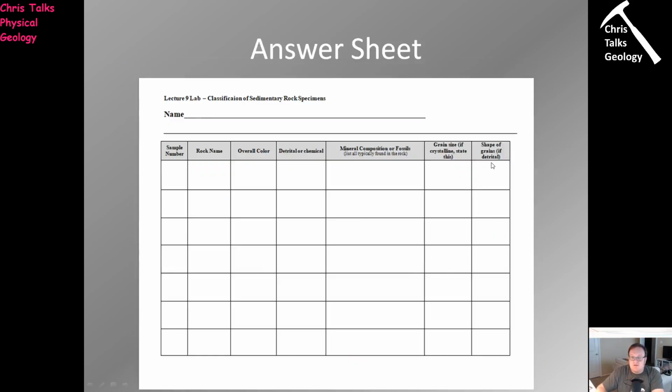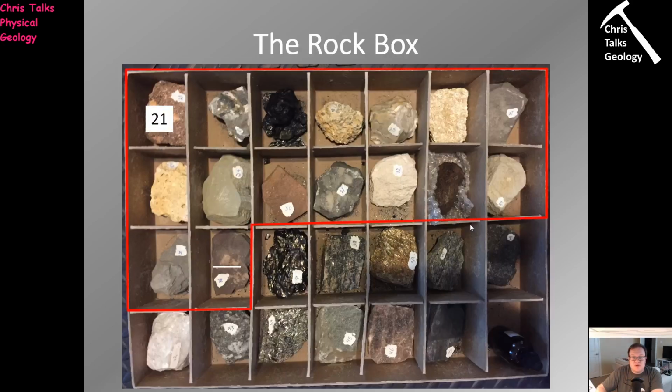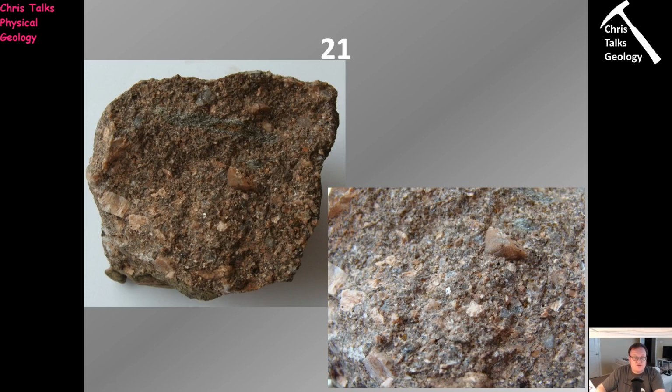And then finally we have the shape of the grains. What shape are they? Remember, our options are either going to be rounded or angular. Now, it's a bit difficult to see most of the grains because everything's so tightly packed, but I'm going to draw your attention to this corner here. That's quite a nice right angle corner there. And we have some nice sharp straight edges here. And you can see this pointy corner here. That's going to give you a bit of a hint about where we might sit.